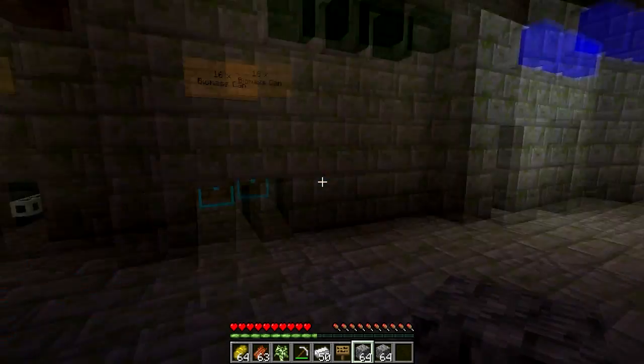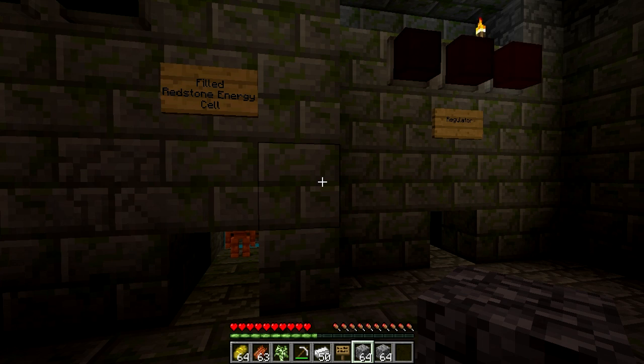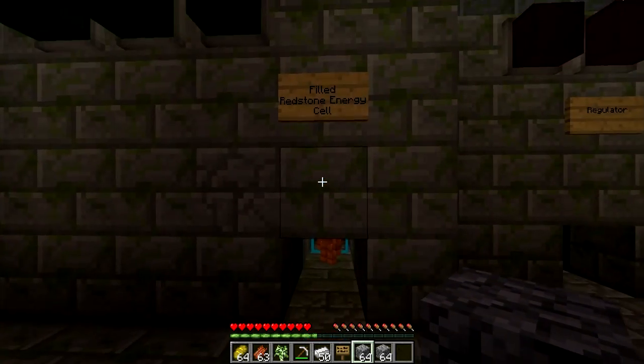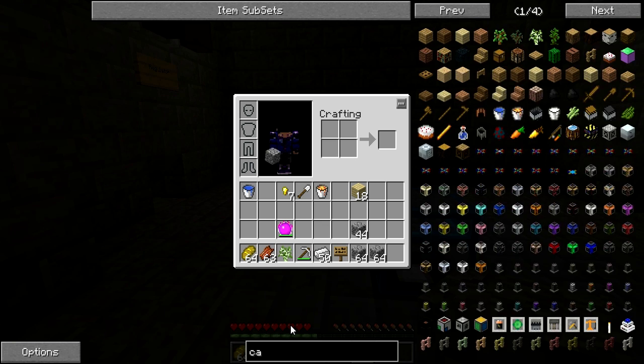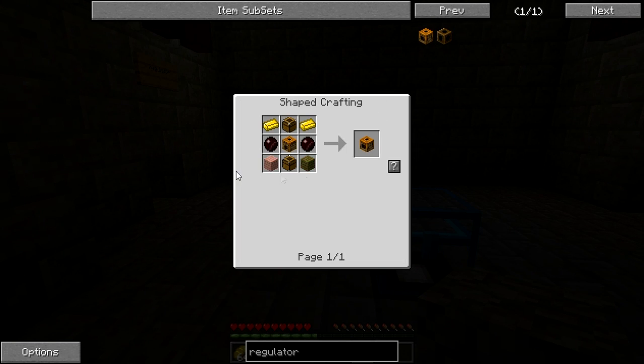Now, these are all very... they're not easy, but they're time consuming. Well, they're easy. They're not hard. They're easy, but they're time consuming to get. And I don't really know how to do the filled redstone energy cell, so we'll learn that together. But let's start with the regulator, because actually I did get the regulator done on the last one. So this is a regulator.